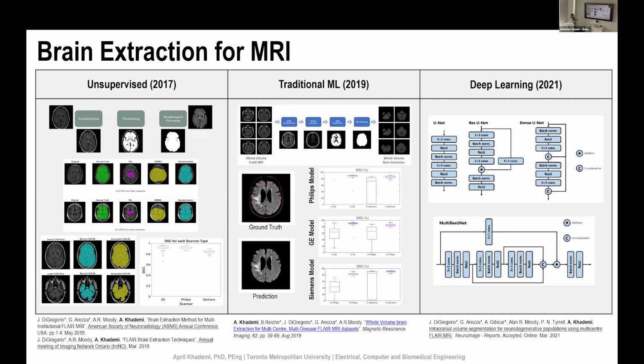Okay, so now we've pre-processed our data. Now we can start to get ready to segment structures from our brains. So in 2017, we proposed a novel framework for automated brain extraction. It was based on classical image analysis, standardization with thresholding. And what you can see here are the two outputs. These are the ground truths. And you can see compared to what was the state of the art at that time, our algorithm was performing better, and our quantitative metrics also showed that. So we're getting pretty high DSCs.